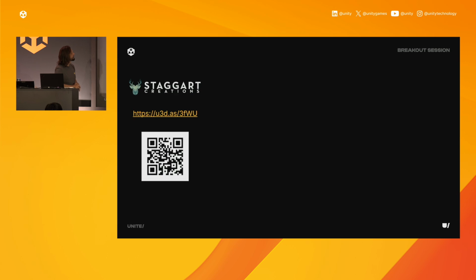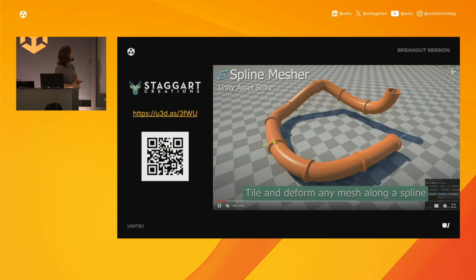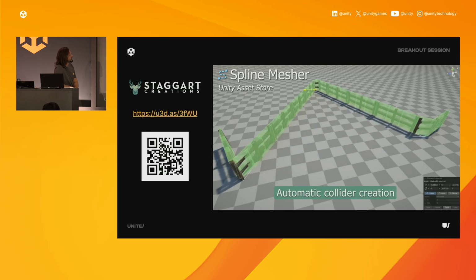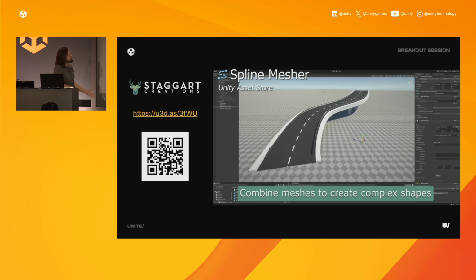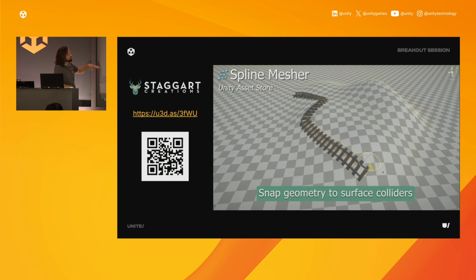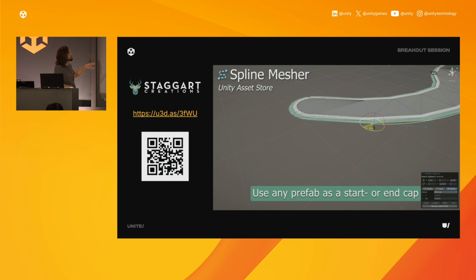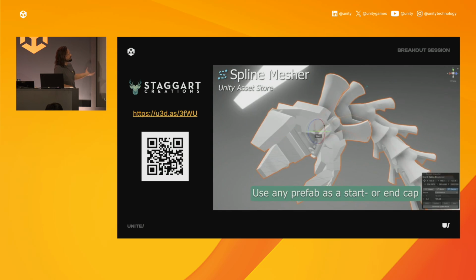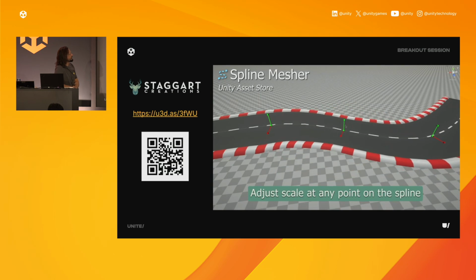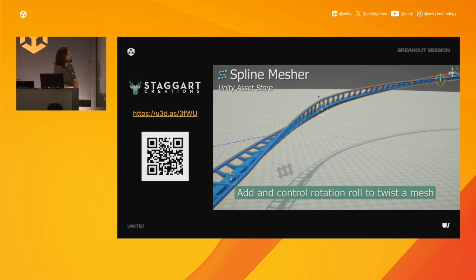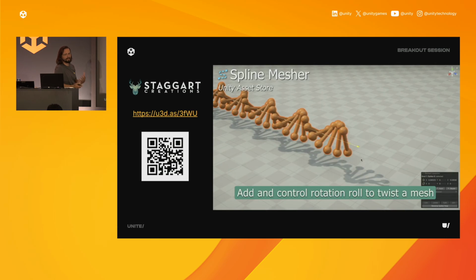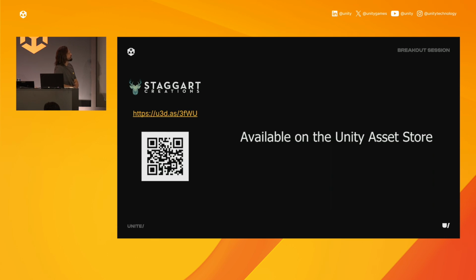I did want to present, we had Stagart Creations make a really interesting creation already. So if anyone wanted to check this out, there's a QR code. This is an example of what you can do going on top of the tool system. He took the existing Spline solution and really just added some extra parts onto it so that it uses the data points, the basic manipulation tools, the overlays, all sorts of nice things that, again, is available to anyone to do because we now have this basic foundational part that allows you to either build your own tool sets or add on to them directly.